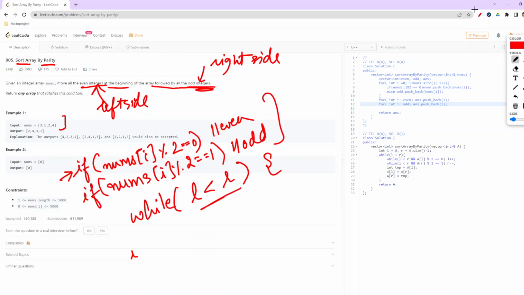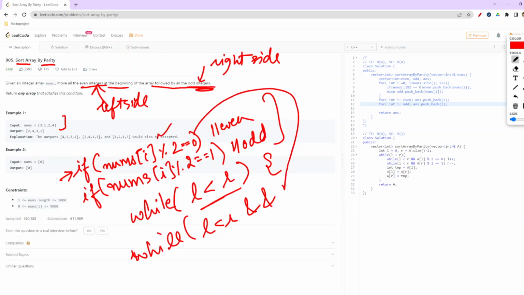So while left is less than right, and this particular condition is true, that is, we are able to check that our left side is already even, then we simply do left plus plus, meaning we increment our left pointer.